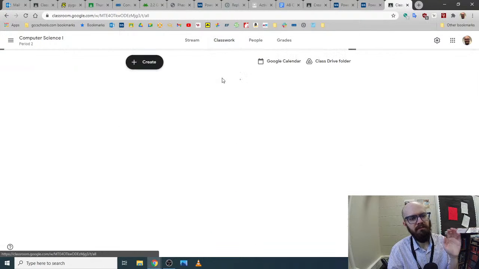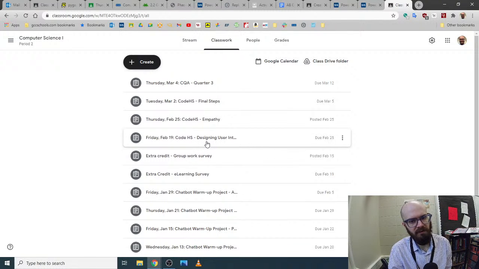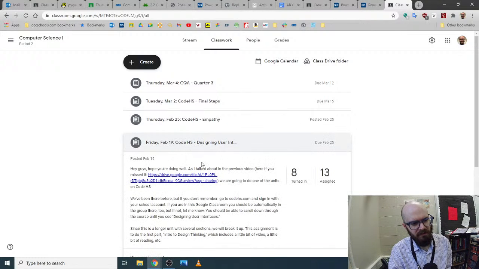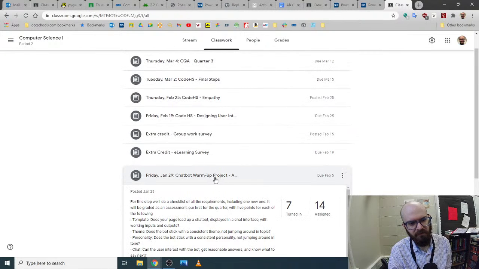In this class, just to recap, we have a bunch of assignments and then 3 assessments. The assessments are what you've got to focus on because that's what makes the big difference in the grade. One of them is the chatbot, the final steps of the project.